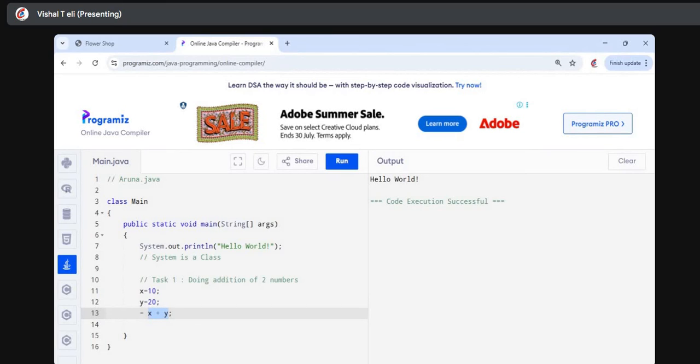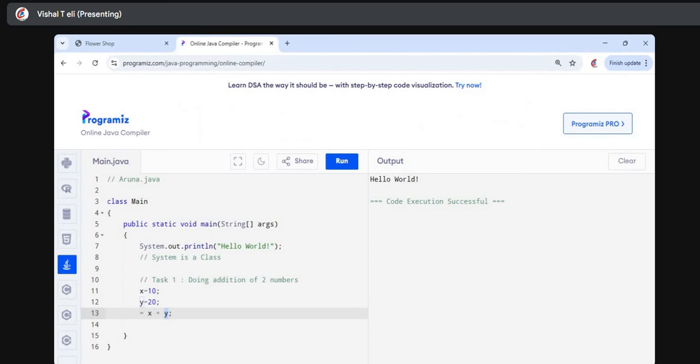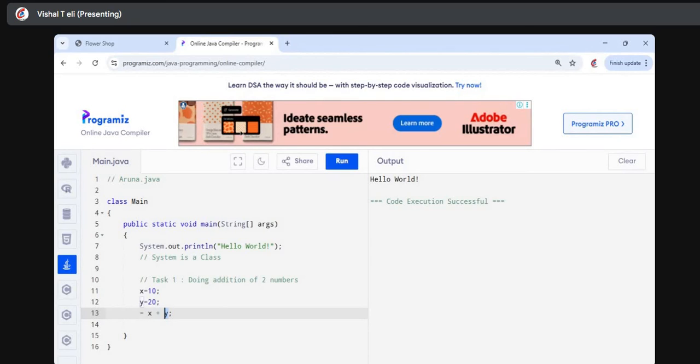Now, what operations you want to perform in order to make tea? You need to plus, right? Tea powder plus sugar, and there are other things. You do it plus. You make it, you cook it. This is process operation. We call this as operation. Plus is an operation. So X will get the value from 10 and it will get the value of Y and does the operation. Again, it needs to keep it somewhere.